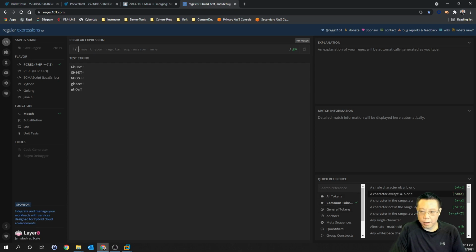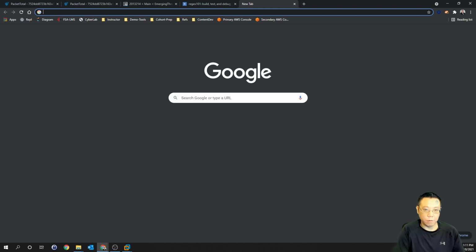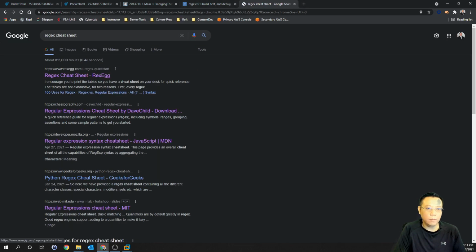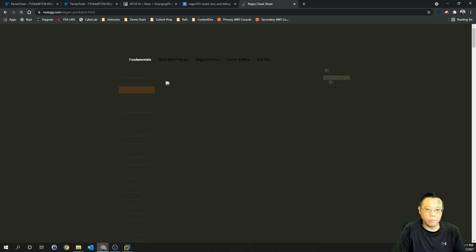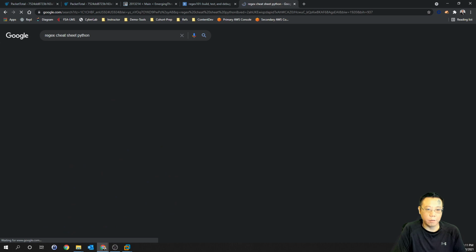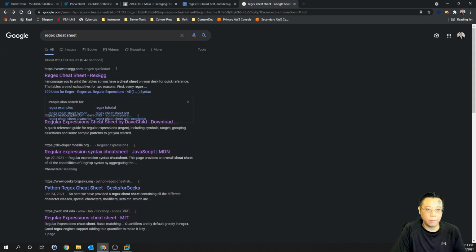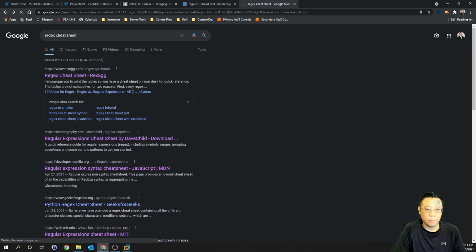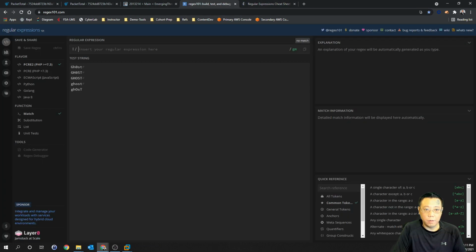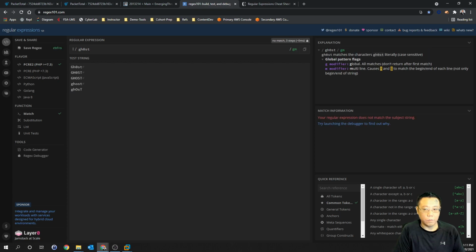Let's look at our metadata right here, and you can also follow along using a regular expression cheat sheet. Take a look at all of these, and you actually utilize one or more of these cheat sheets together in combination. So, if we want to look for variations of ghost, this will be case sensitive.